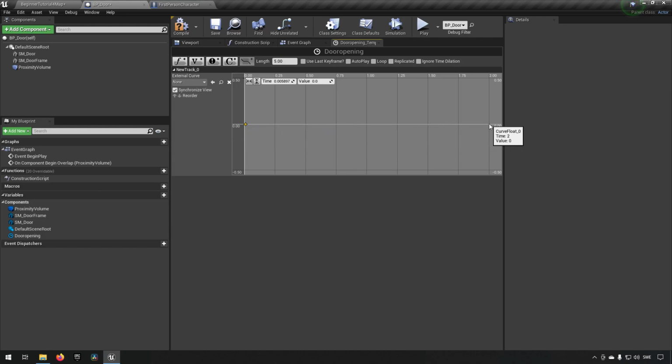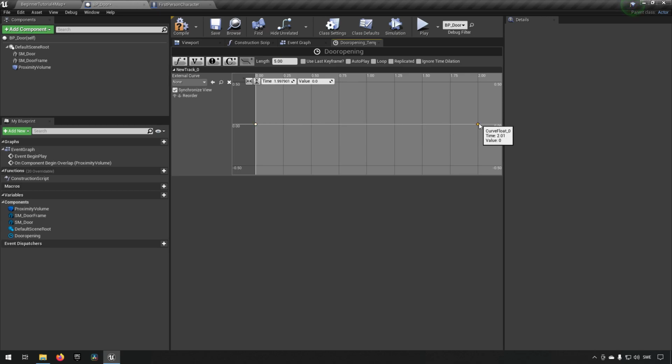If we were to click another time around 2 seconds and then right click and add another key, we now have 2 keyframes. So we decided earlier we want to move 90 degrees. Well, okay, so time 0, we click on the first keyframe, that makes it highlighted in yellow. We then can alter its properties, which is time and value. These are the 2 parameters that correspond to this particular keyframe. So we just type in 0 to get it to be exactly along 0 in the timeline. And then we say that value should be 0, so it starts at 0, it has no change. Excellent.